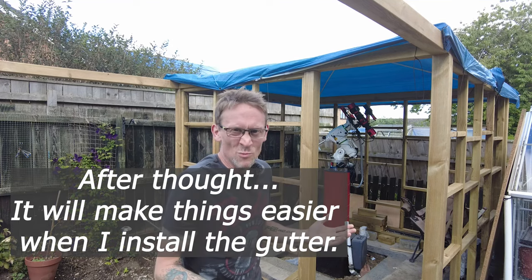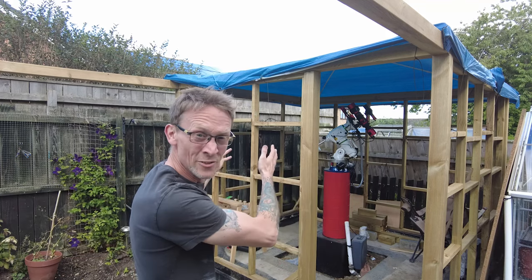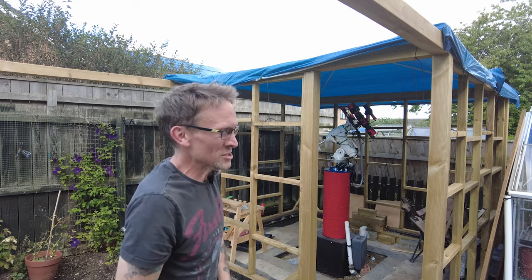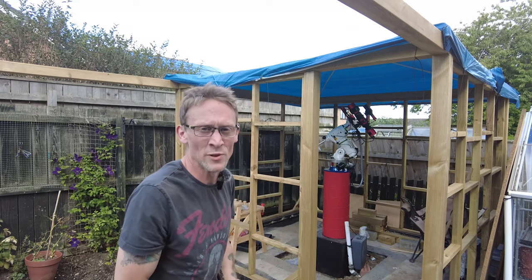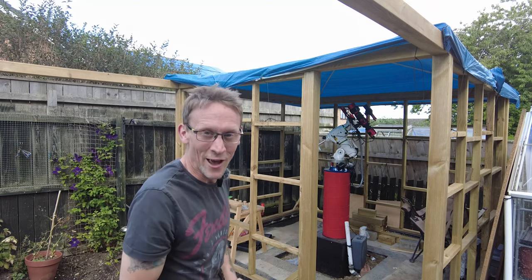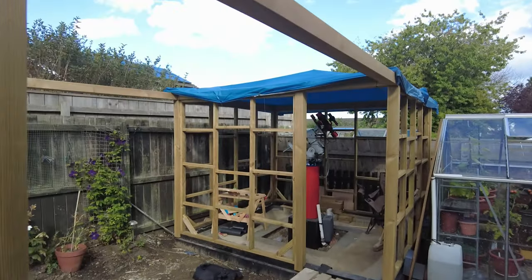No reason why. I was umming and ahhing whether to put a window in on this wall next to the door, but I opted not to. It's not a big issue if I want to do it in the future. I think it'd be quite easy to transform that, but for the time being, it's definitely not going to have any windows. So what else have I done? Talk about these in a second.